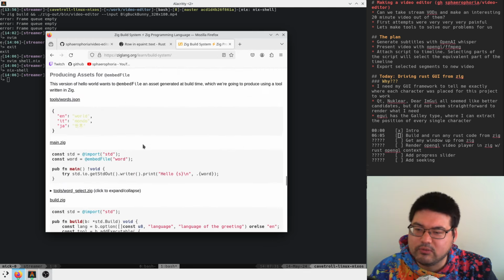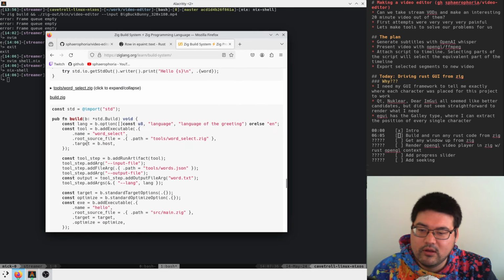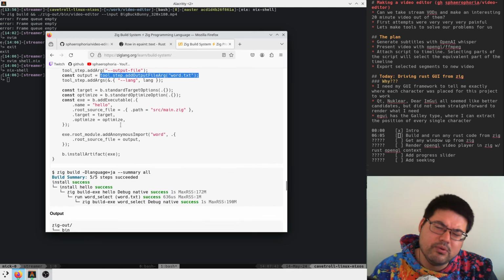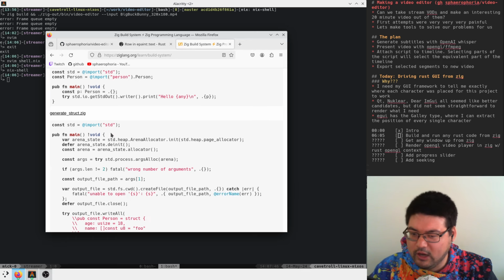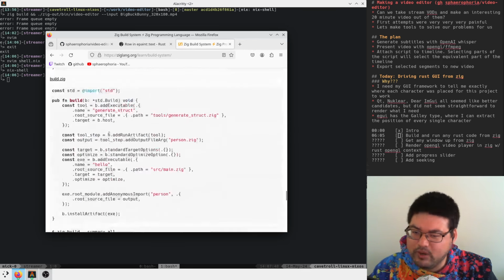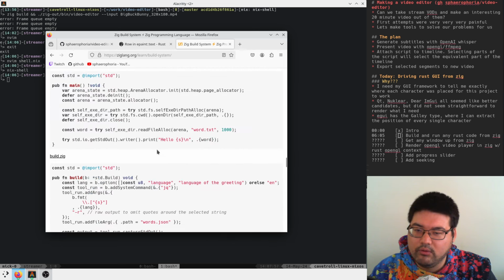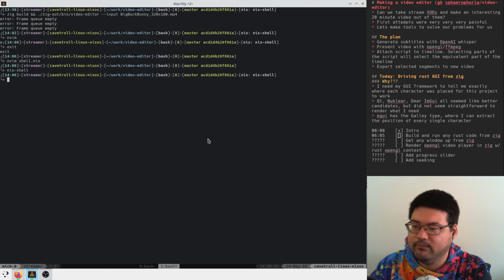Probably we want something that's a little more similar to when they produce assets for embed file. Here they have add output file args, which is not really what we want. We're not passing in the library, like Rust will generate the output library. We kind of want some way to just say, hey, here's where it is. But I guess we'll figure it out. So let's just start by running a system command and see where we go from there.